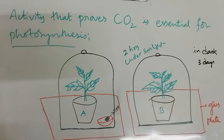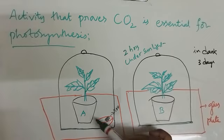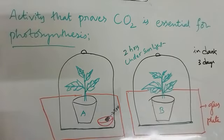Take the leaf, put it in boiling water, then take it out and keep it in an alcohol-containing beaker. Keep that beaker in a water bath, boil it, then take out the leaf and go with the iodine test. So the leaf from plant B, as usual, shows the presence of starch, whereas the leaf from plant A does not show the presence of starch.